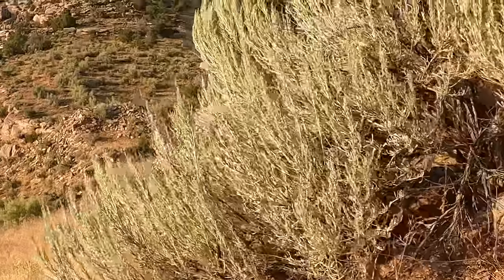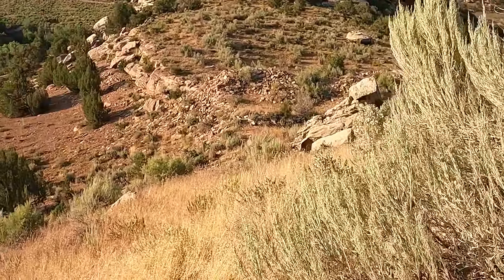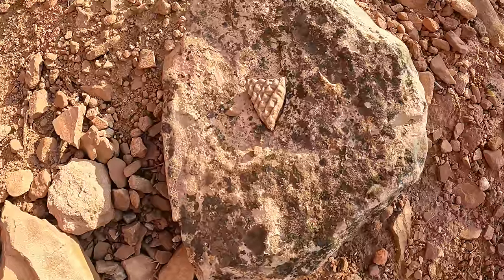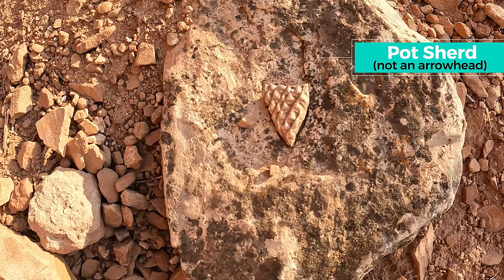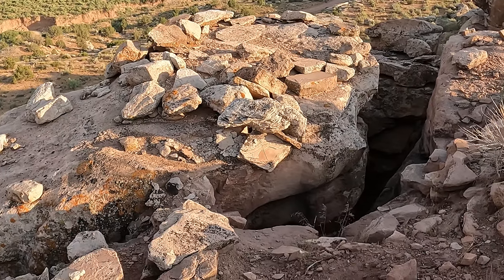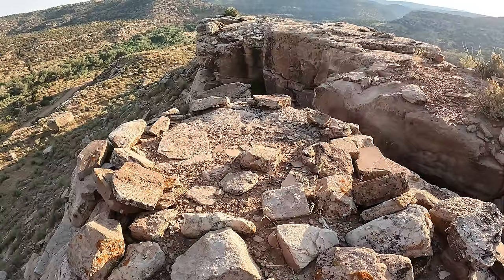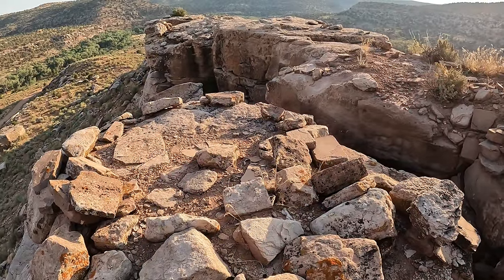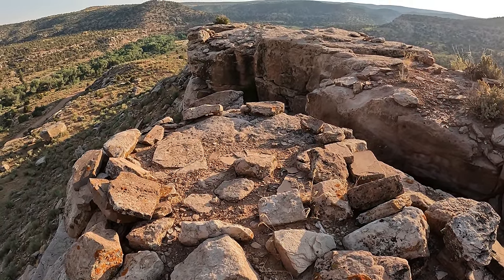Oh wow, that's what I saw. Oh wow, those are going to be fun to explore. Watch your step. To gain access to these top spots — these hard spots to get to — these people would jam little crevices with rocks, kind of making a stairway of sorts. Isn't that cool? Wow, look — there's like a circle right there. To think somebody was here that long ago. A lot of people were here on top of this. Is this some giant hunting area or a small settlement or something?